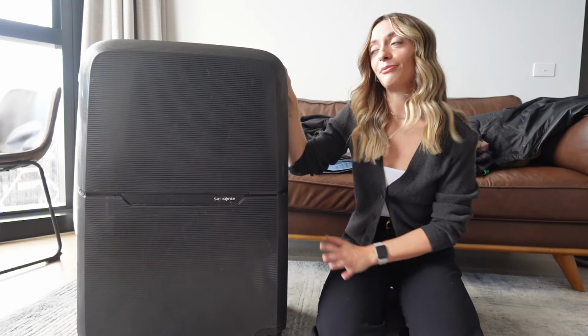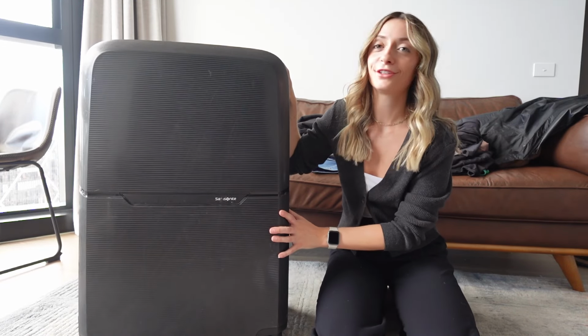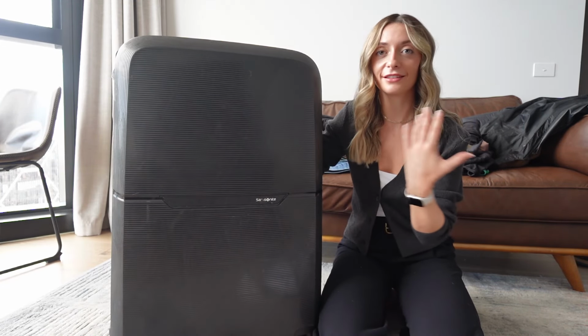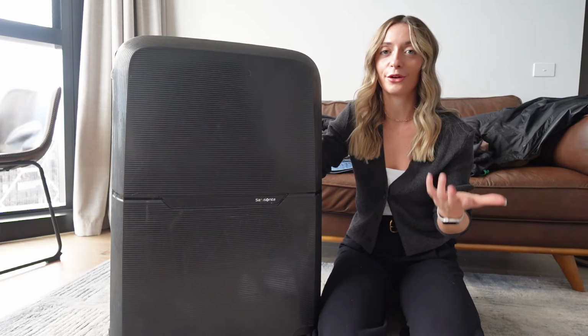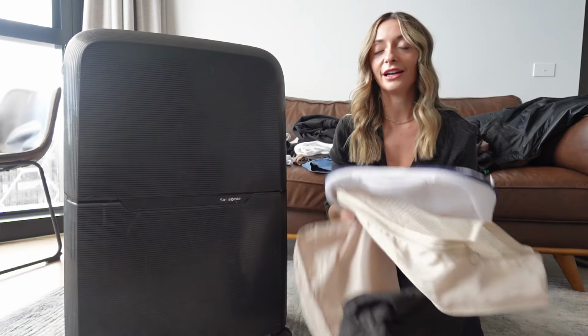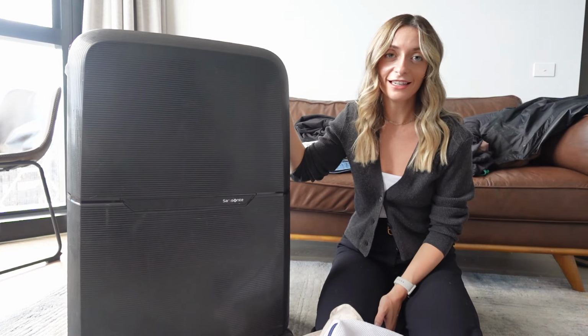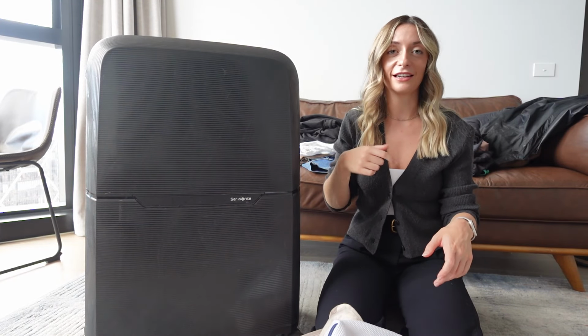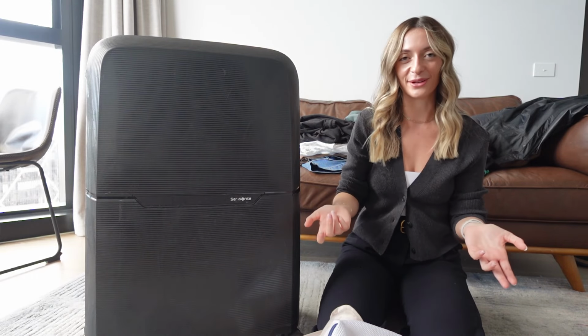A lot of people do recommend backpacks when you're traveling, but I have loved traveling with a luggage case. It's just so easy to have open and leave open, like on your Airbnb or hotel floor. And because I use the packing cubes as well, it stays relatively neat throughout the month, and then when it's time to go, it's really easy to pack back up. I just feel like with a backpack you'd be constantly pulling absolutely everything out to get stuff that's in the bottom, or you'd easily forget about things because you couldn't be bothered unpacking it. So a luggage case has been really handy.